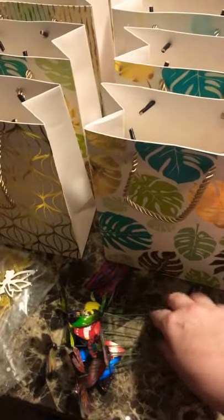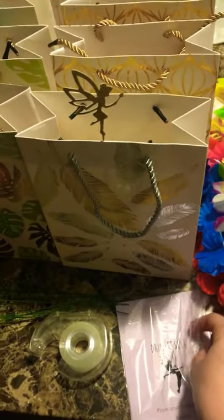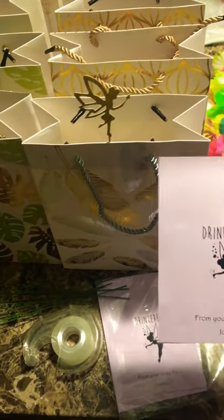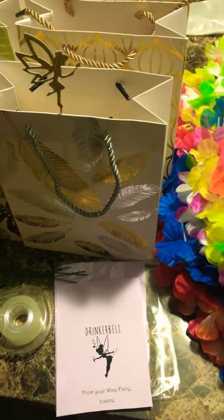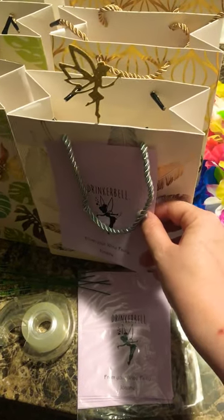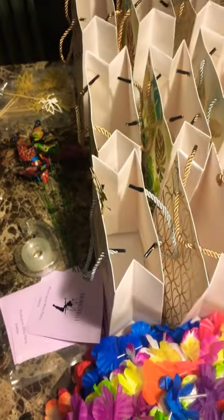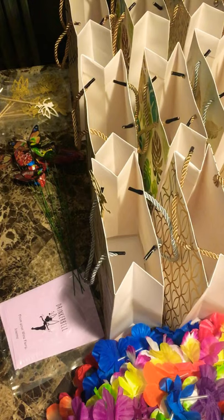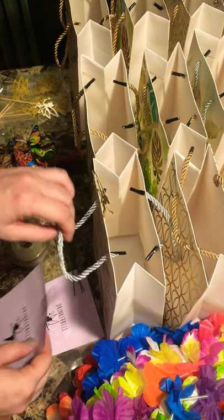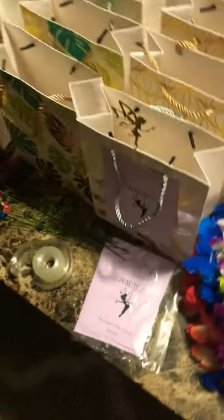I've also in the past taped some different things such as little butterflies on. The other thing that I do tape on is a little note tag that tells the person that they have been dusted. I write their name on it and then write the words 'you've been dusted' under it, and then I tape this piece of paper onto the bag. Some people decide to include their address when they fill out these forms. The benefit of putting your address on there is people do what's called re-dustings, meaning they go back to someone who dusted them before to pay back the favor.